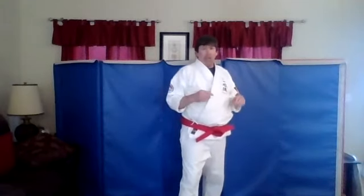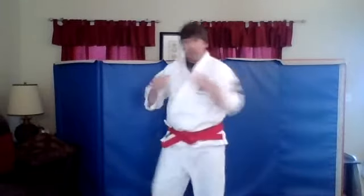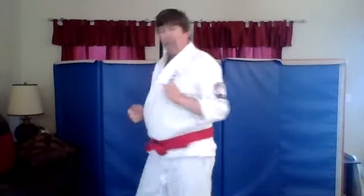Now, you've probably been working on some combinations with your kicks as well, with the crescent kicks. So let's do a combination with the front leg crescent and then add the roundhouse kick from the back leg after it. So one leg for the crescent kick, other leg for the round kick. Do it with me. Step up, crescent, and then the other leg round kick. Good. Again. Ready? Two. Crescent, round kick. Good. And three.